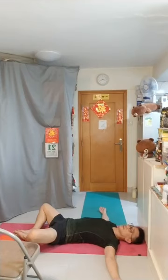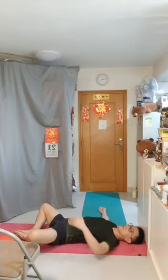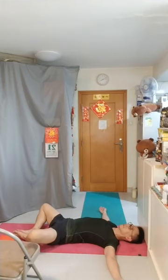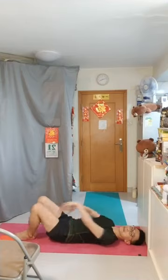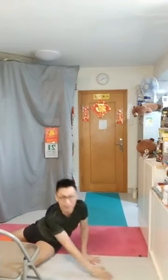10 more deep breaths. Breathe into your navel. Hands supporting your knees, roll onto the side, and come back up. Next, we are going to do reclining hero pose. If you have limited props, it's okay.